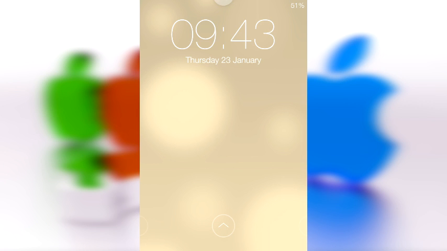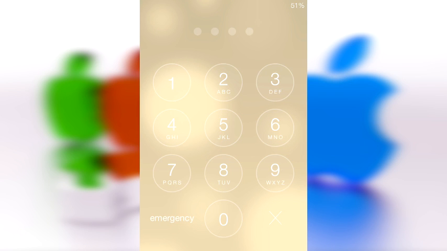And finally, you're probably wondering, how the heck do you unlock the device? Well, you simply swipe up on this thing, and it brings you to your passcode screen.